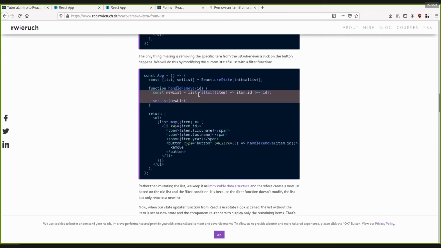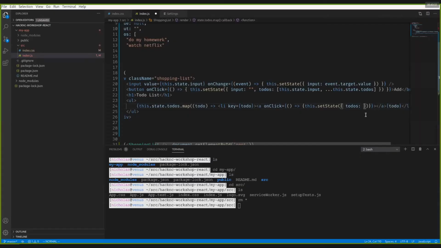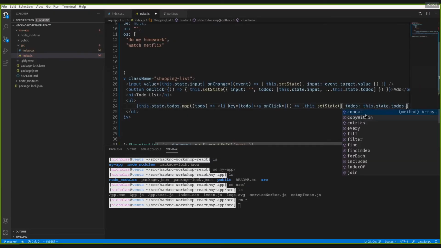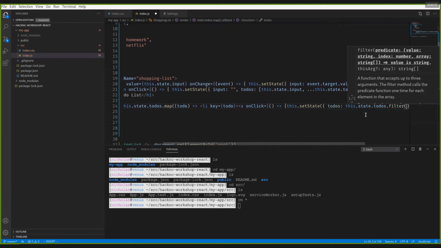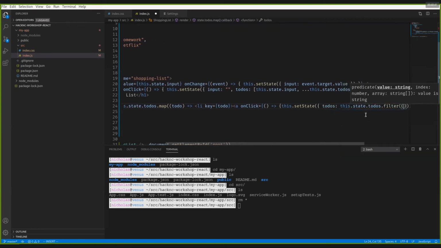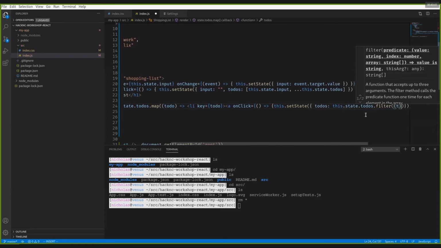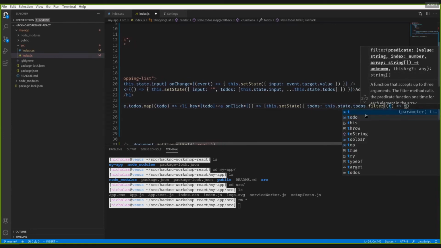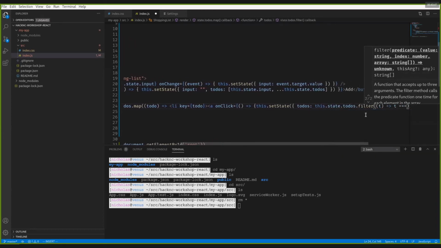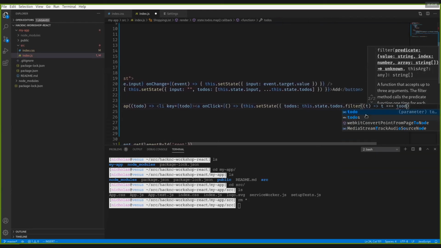Okay, that's fine. So to-dos. So let's go back to the code. We'll say to-dos, this.state.to-dos.filter, t equals to do. If it equals to do, then we'll keep it.